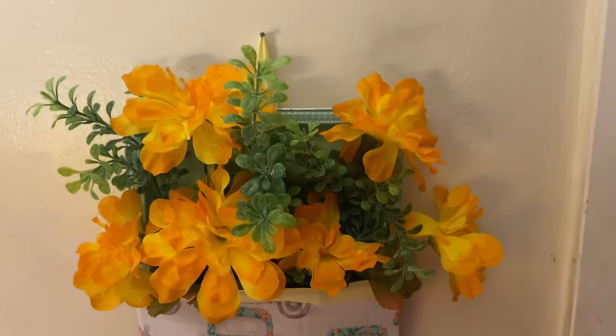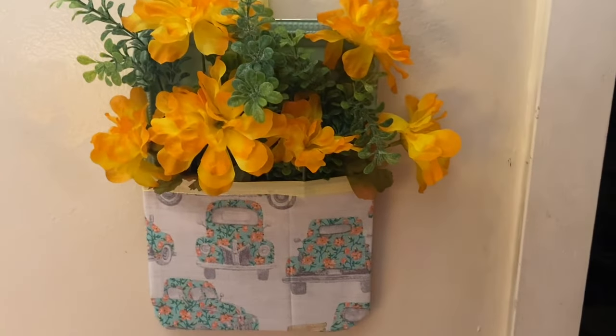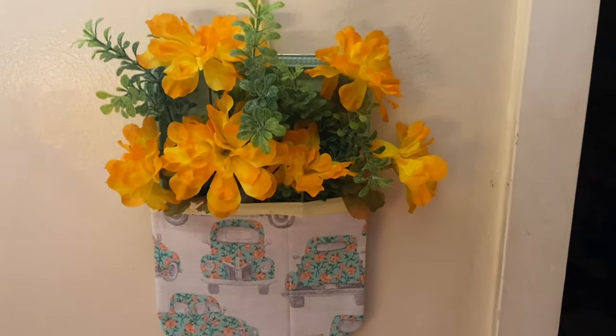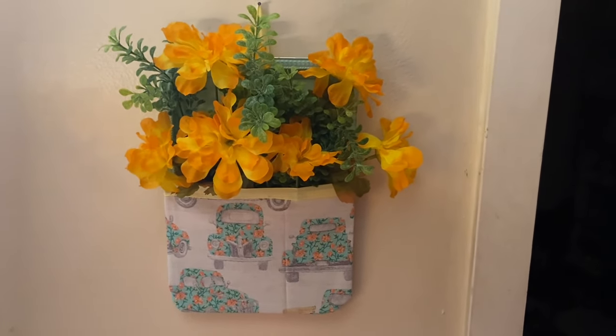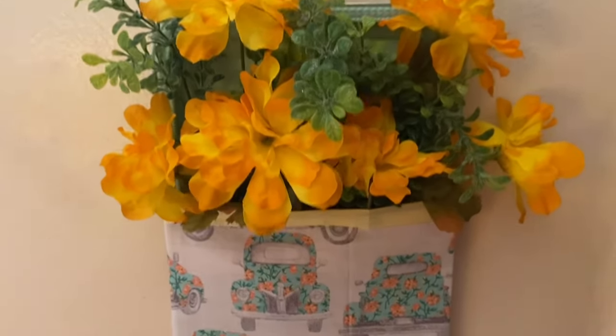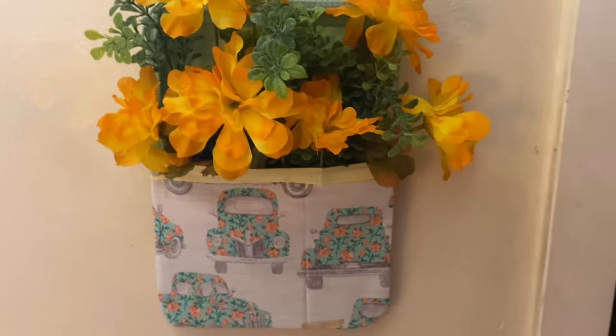I hope you guys like it as much as I do. Yeah, I'm really happy with it. I wish you could see the green paint more. But when I was going with this, you were going to be able to see it, so that's not what ended up happening. But that's okay. Sometimes you get a happy accident.